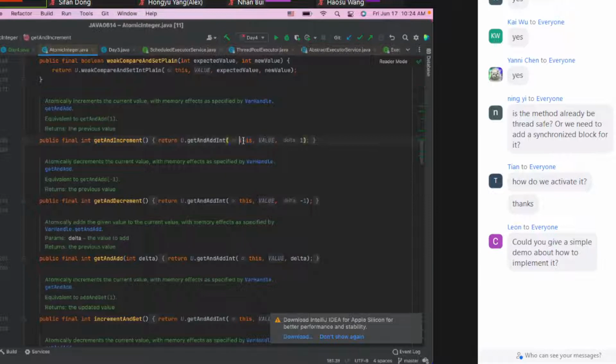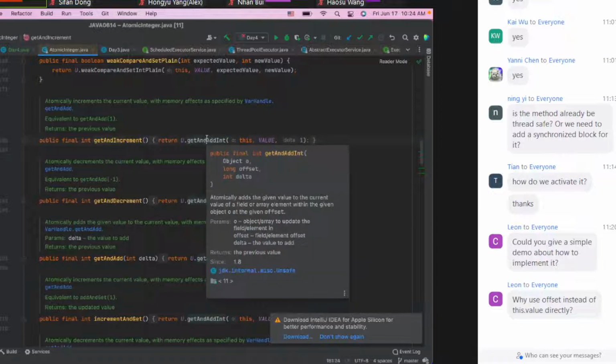Combining these two parameters, we can specify which field we are trying to update. And this delta is the value that we are trying to increment by, which is 1. So this method just increments our value by 1 every time.